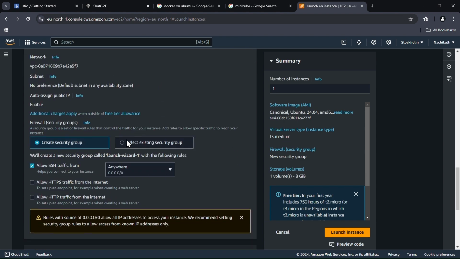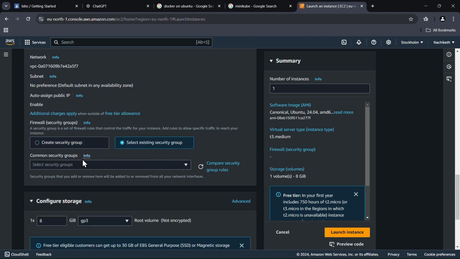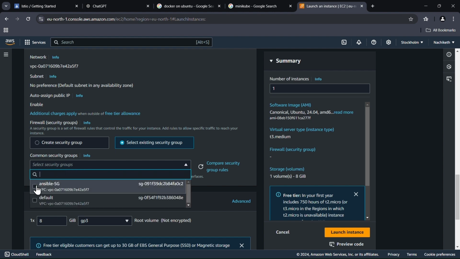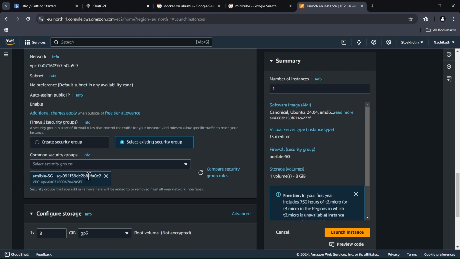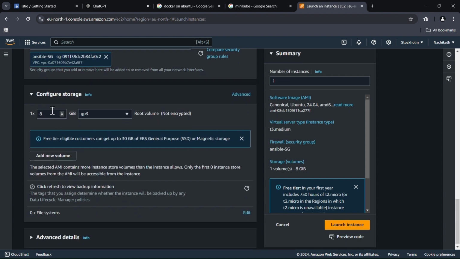And here I will be using the existing security group. I don't want multiple groups to be created, so I have already created the security groups. That's more than enough. And in storage, you might require to scale up, or you might require your storage to be expanded after installing the project or pulling the project from Docker, right?